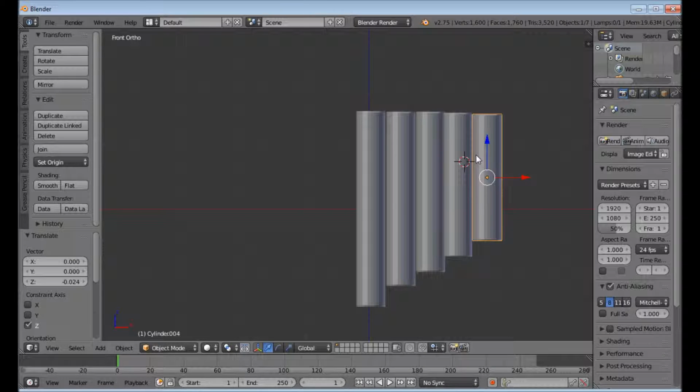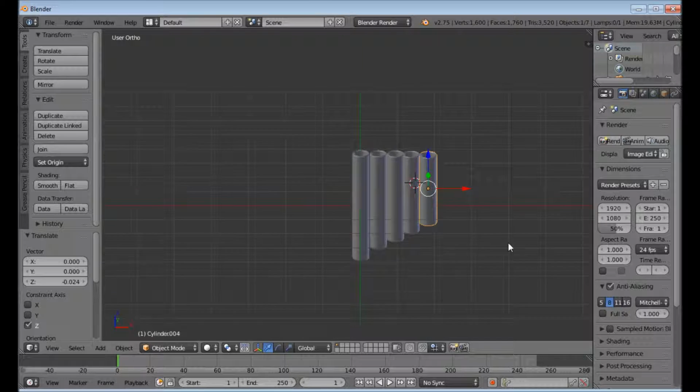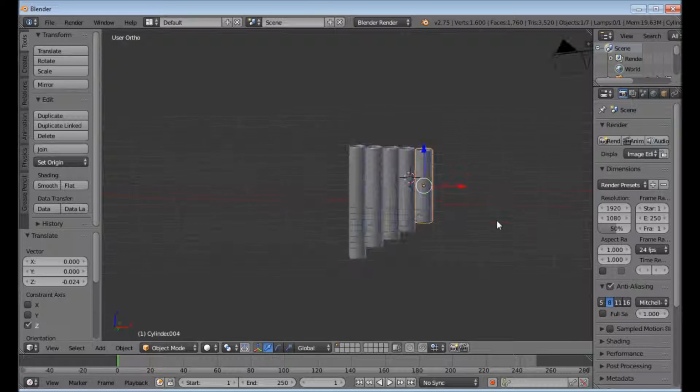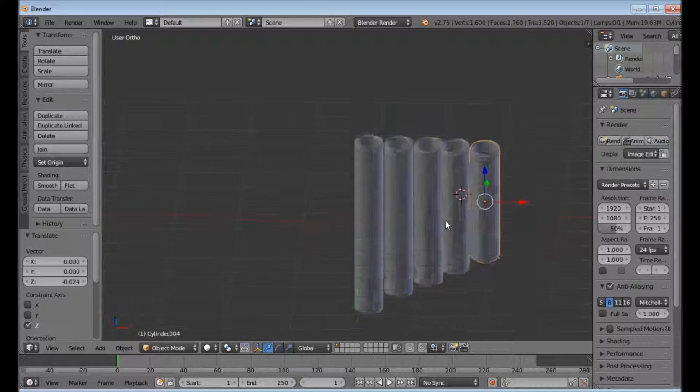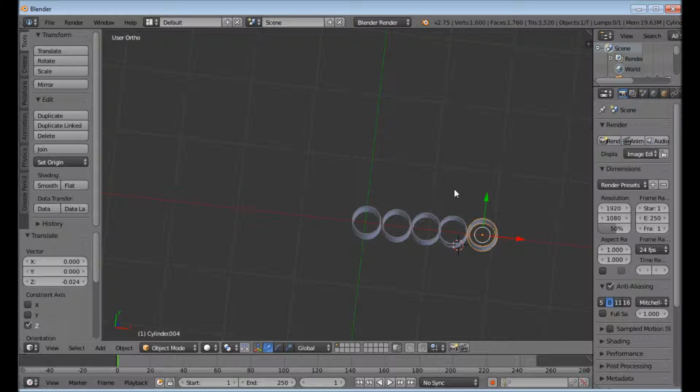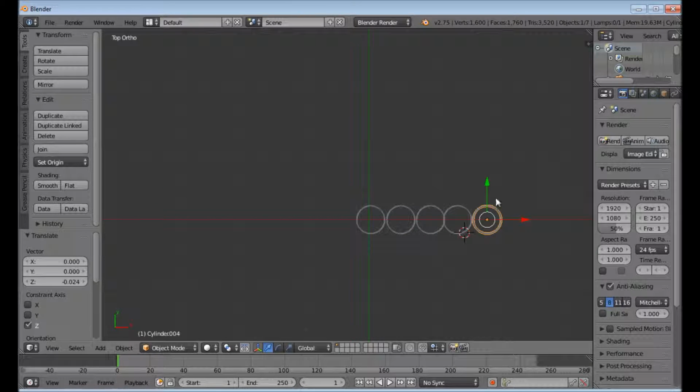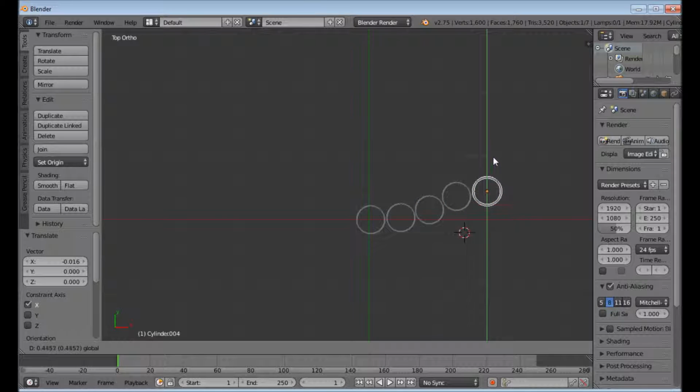The only other thing we might want to do is, right now they're perfectly next to one another. Let's round this a little bit. So I'm going to tap the 7 key on the number pad and look at it straight from the top. And I can just select each one by right clicking on it and kind of rounding it off a bit. Give that just a bit of a nicer curve.